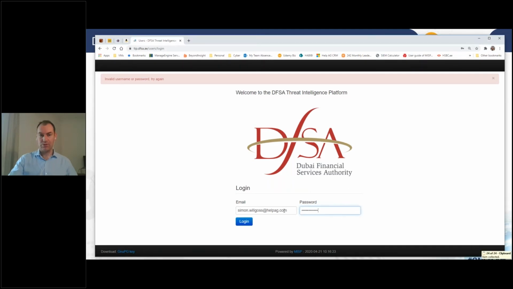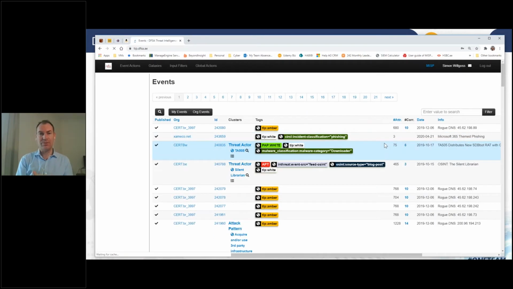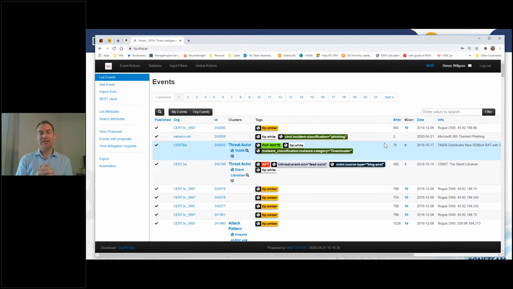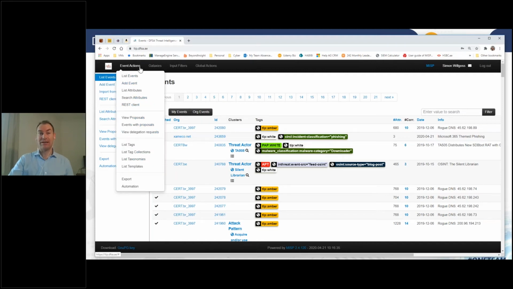Otherwise, it will tell you it's wrong. And when you log in, you'll be presented with this list events screen. This is accessible on the left-hand side by clicking on the list events option, or from the event actions screen, clicking on list events.